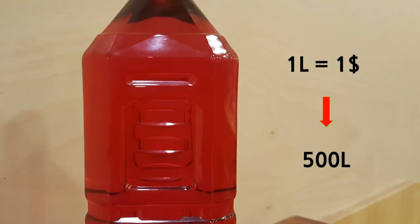And the cost of making 1 liter is only 60 cents, which is a very affordable price compared to an ordinary finished product. 1 liter can be diluted in 500 liters of water for natural pesticide or as fungicide.